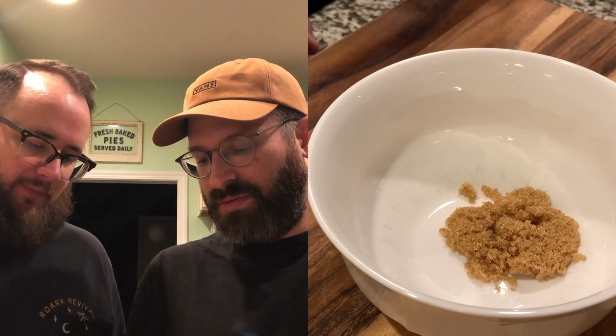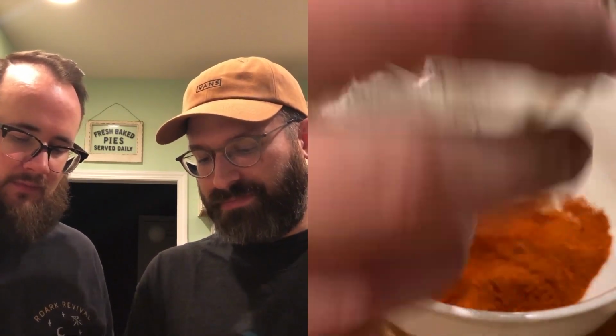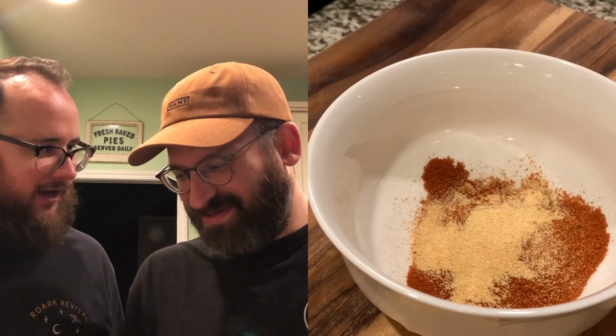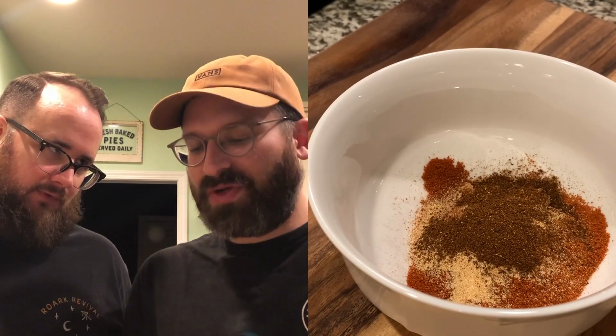Now for the Nashville hot sauce that we're gonna dip on this chicken, these are the ingredients. A tablespoon of brown sugar. A tablespoon of cayenne pepper. Ooh, spicy. Gonna downsize to teaspoons now. A teaspoon of paprika. A teaspoon of garlic powder. A teaspoon of chili powder. And then to wrap things up, a half teaspoon of crushed red pepper flakes.